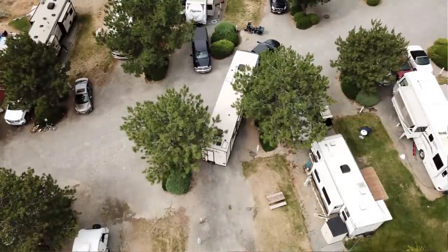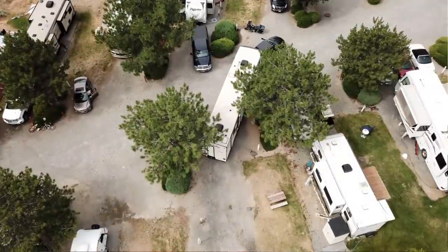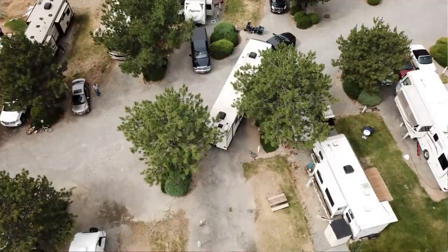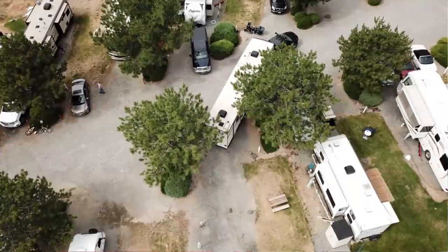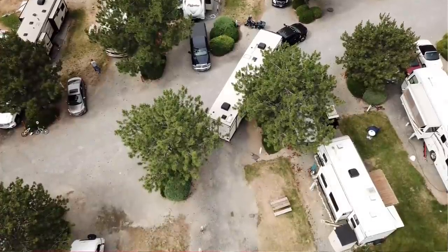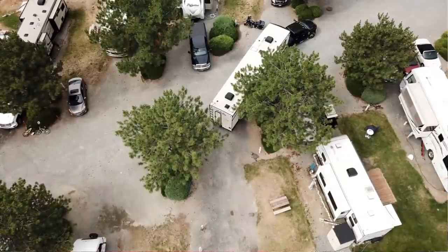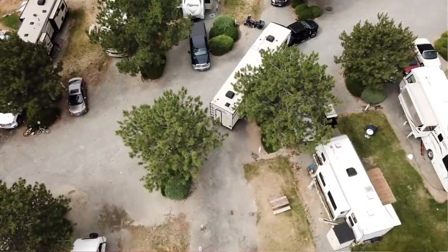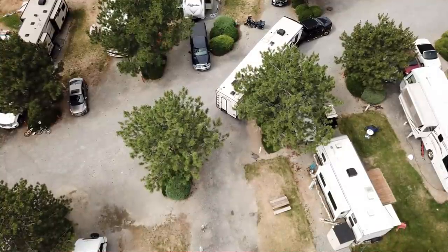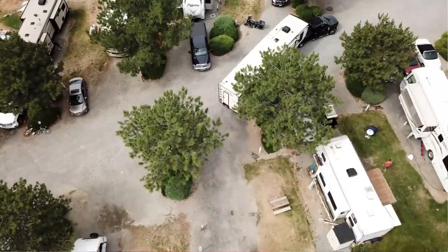Gonna watch my right side on the clearance there. Looking good. See how Mr. Drone follows me up there. Everything's looking good. Just gotta check your mirrors a lot, take your time. No point in rushing it.